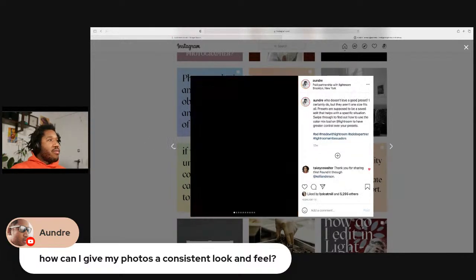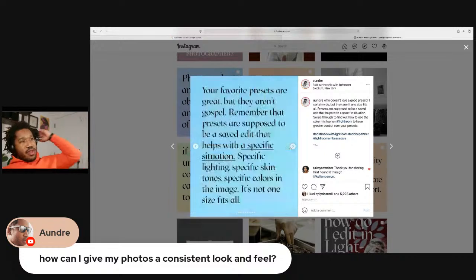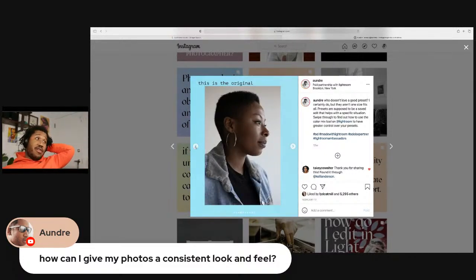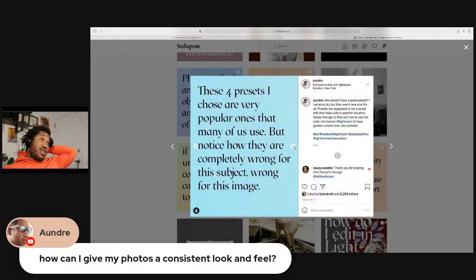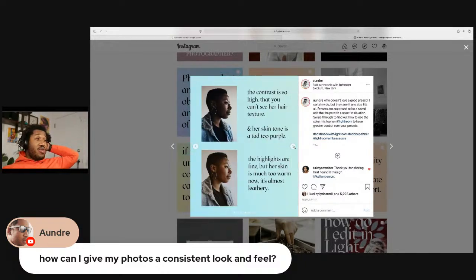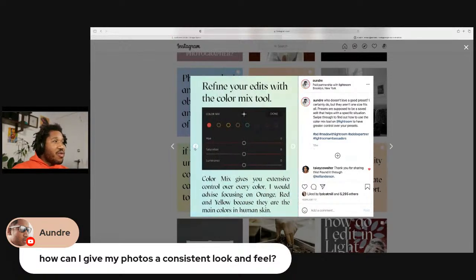Oh, sorry. That was the wrong thing to do. So obviously here I can walk through how, as we're talking about today, presets are for a specific situation. But if you use presets without thinking, especially if you forget to change the temperature and the tint, you can see how it's altering her skin heavily. And the best way to know is look at the background of the image. It's supposed to be white, right?